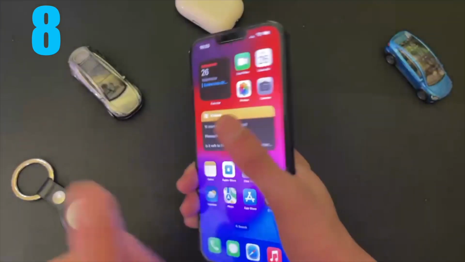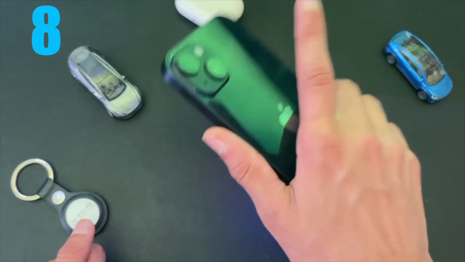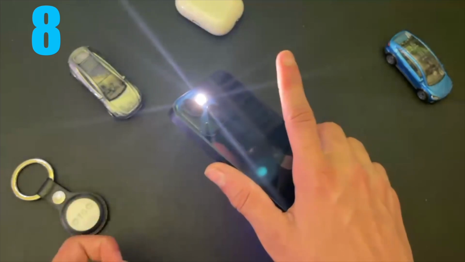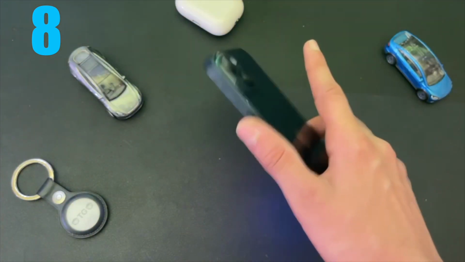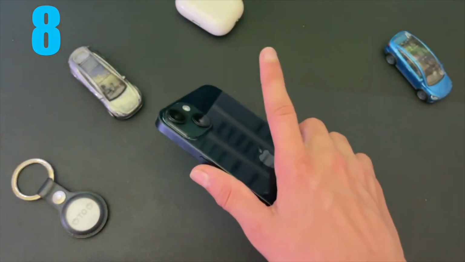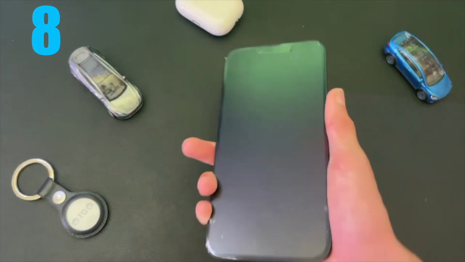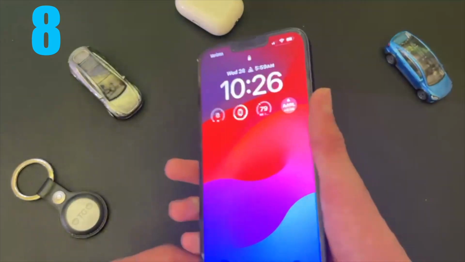Here's a cool little feature that works, let's say, 50% of the time. So basically, you can make it so if you double tap the back of your phone, you can turn on the flashlight. That's for me. Now I can double tap to turn it off. Then I can triple tap to open the camera app. So for me, I have the back set, so I can double tap for the flashlight. Again, it doesn't work 100% of the time, but it should work most of the time. See, there you go.